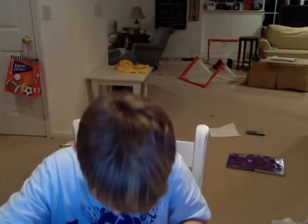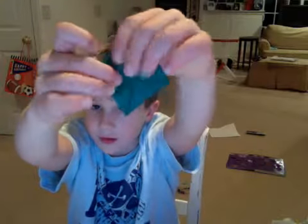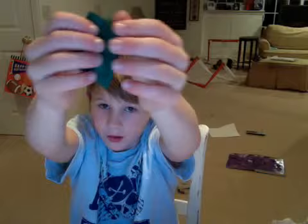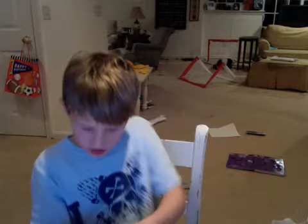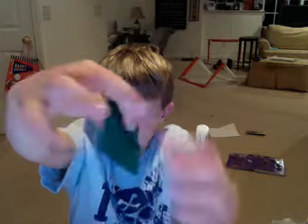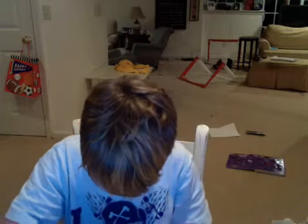I want to do the next fold and then do it in the air, because I'm going to crease and that will make it easier for me to do it in the air. So, then take this side and then fold it in the middle. Just flip it over. Do it on this side. It shall look like that. Flip it over and repeat.